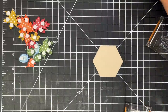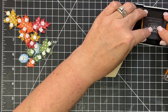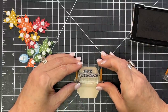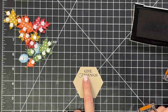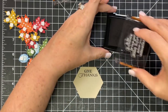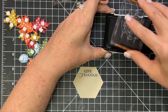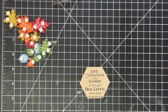On my little hexagon, I'm going to use VersaFine this time because I love sentiments done in pigment ink. We're going to do 'give thanks' at the top — I think this is going to be really pretty on this hexagon. With these stamps, the fonts are kind of open. Don't overload them with ink and don't twist them on your ink pad — when you do, it puts the ink into the grooves and you don't want that. Just take your stamp and kiss the pad — kiss, kiss, kiss like this. That way the ink gets where it needs to be and not where it doesn't. That's pretty. 'Give thanks to the Lord for he is good, his love endures forever.' That fits on there perfectly.